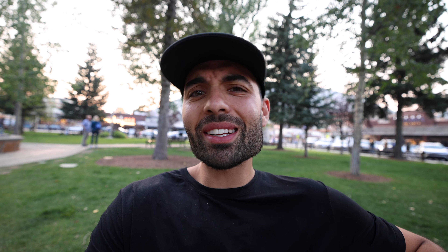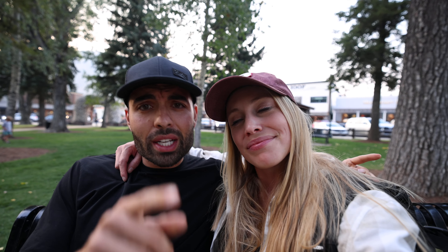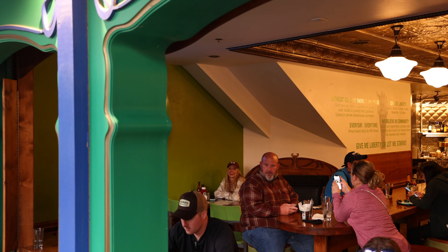Jackson Lake is a lake located in northern Tetons — beautiful, natural, and it was expanded by the dam. Overall just great views overlooking the mountains. It's been probably more days than I'd like to say since I've showered, so let's get a little refreshing lake bath in and test out the waters.